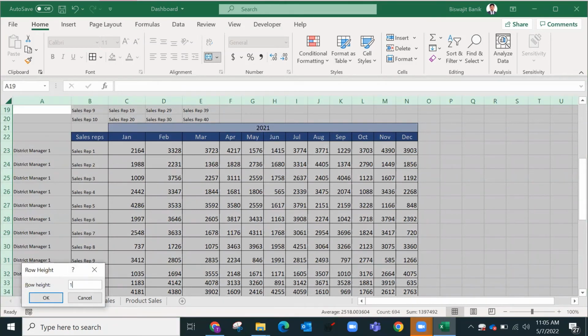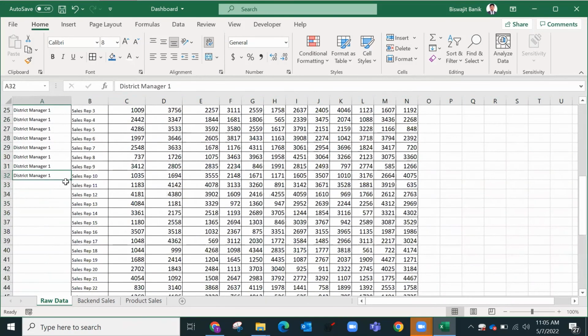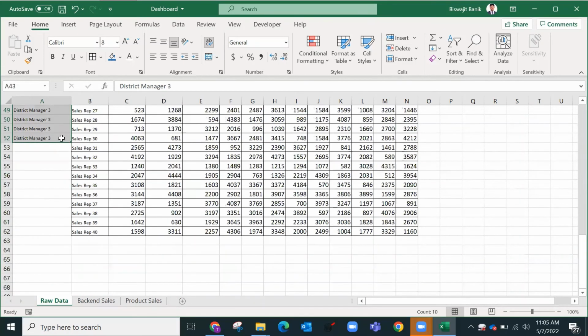You can directly give 15 because this is the default height and your data will be set. Again, we know for sales reps 11 to 20 it is DM2, then it is DM3 for 21 to 30, and similarly DM4 for sales reps up to 40.